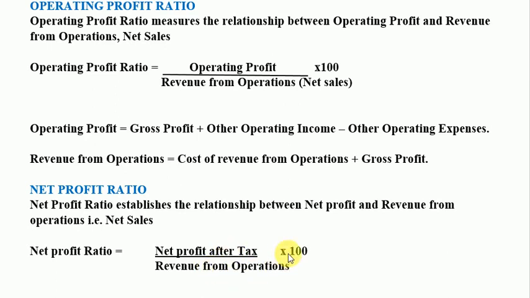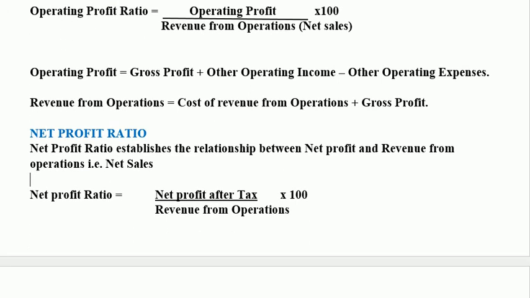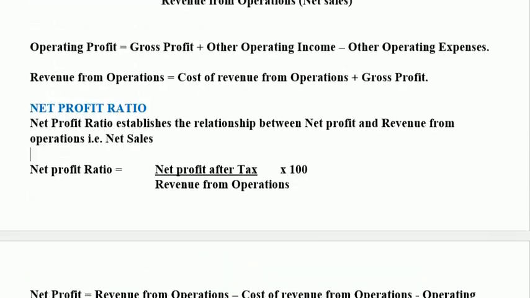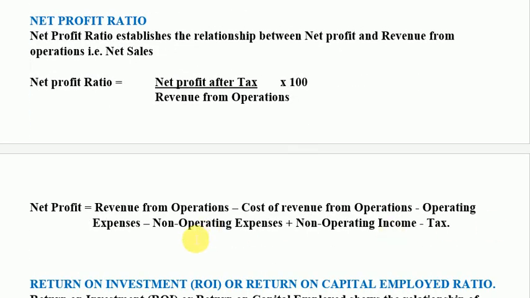So when you are taking net profit after tax, then it is quite a simple thing to understand that you have to also deduct interest out of it. So net profit after interest and tax. So this is the formula, and when you have to calculate net profit, you have to take care that from gross profit you subtract all indirect expenses.